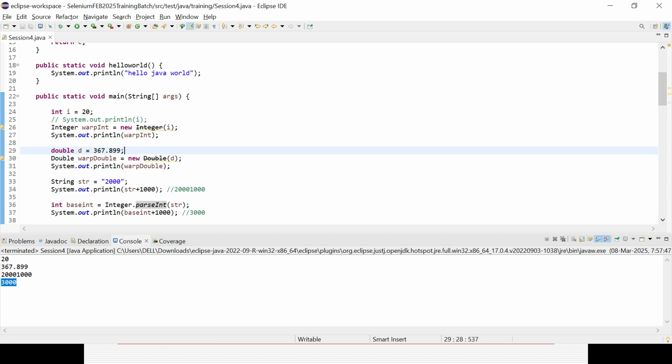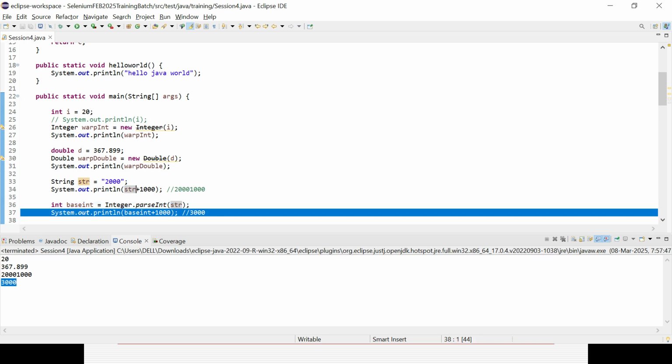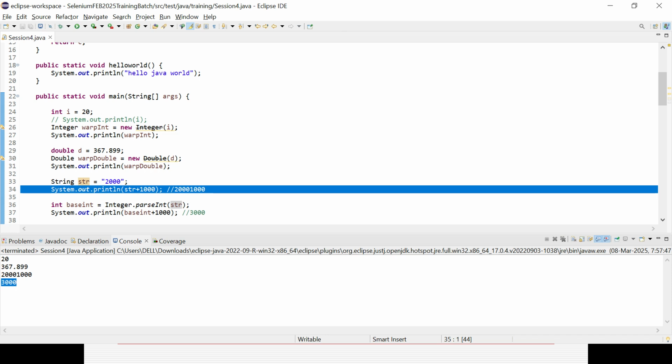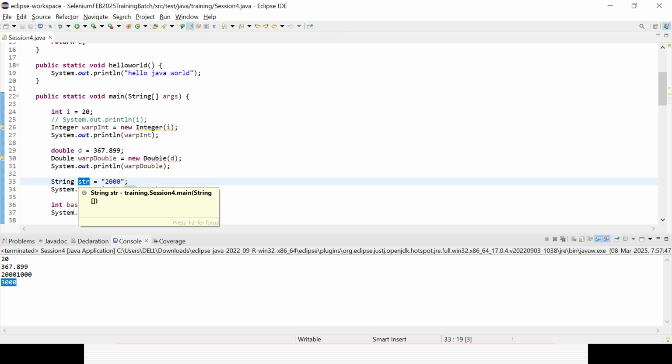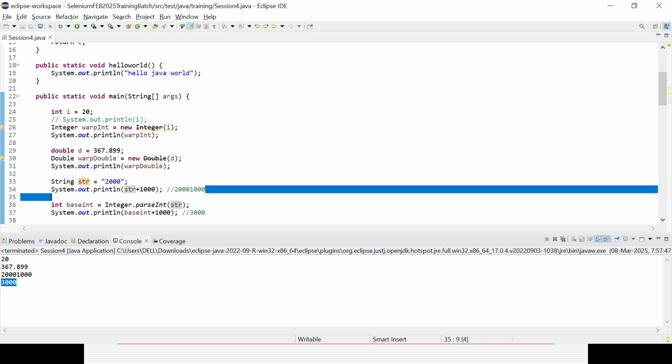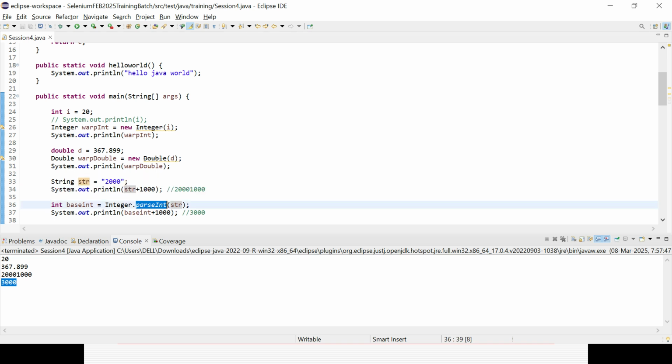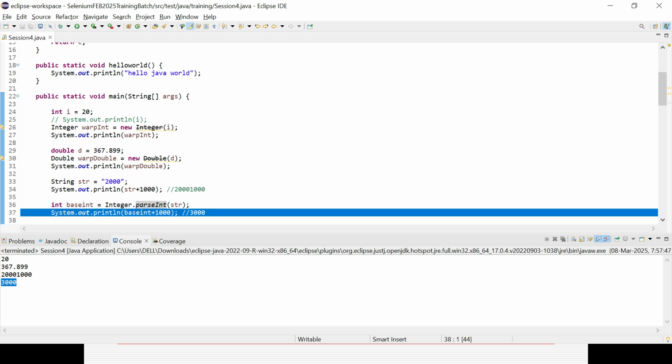Parsing means you are changing the data type, it seems, right? Yes, data type to integer. Then you can do the integer operation, right? Correct. But here you are not able to do it with the plus sign because it will still be considered as a string only. Though it is integer format, it is still considered as a string. That is the reason it is happening as concatenation. But as and when you convert with the help of parsing, it becomes an integer data type. Now you can do the operation with the plus, whatever way you can do.